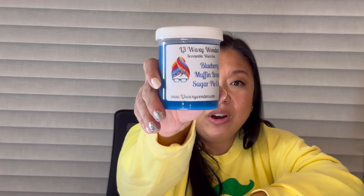Next is Blueberry Muffin, Brown Sugar, and Pie Crust — oh, this is really good! I get all three notes. Blueberry muffin is one of my favorite blueberry bakery scents, just so so good. Then we have Sugared Shortbread, Danish Butter Cookies, and Tea and Cakes — super good! It's like a creamy tea and cakes with more of the cookie note instead of the cake. Really nice, love it.